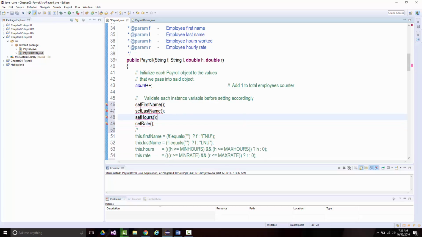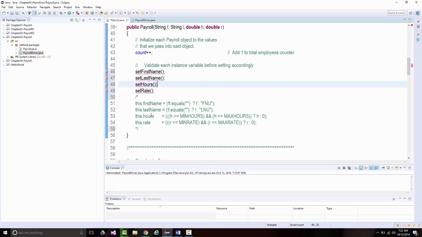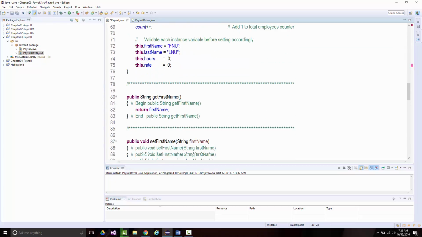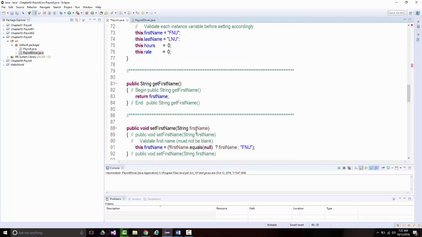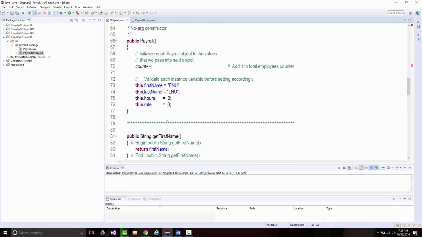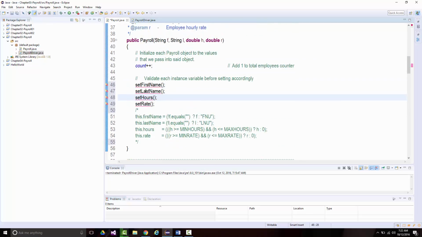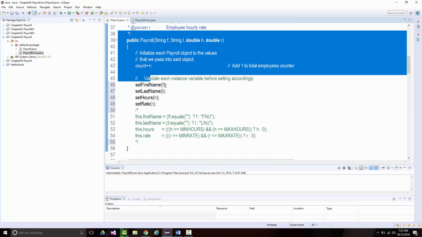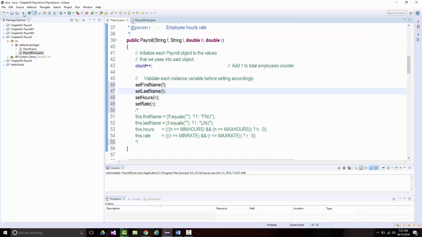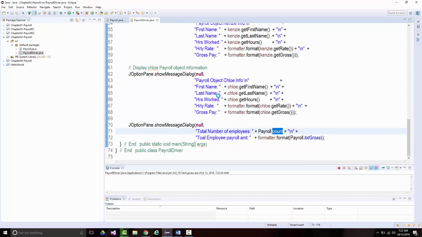Okay, so I'm calling set first name, so I should have a value that I'm passing into there, and I'm not. So I should call that with F, I should call that with L, I should call that with H, and I should call that with R. Now let's save this, run it again, see if we get the same results.